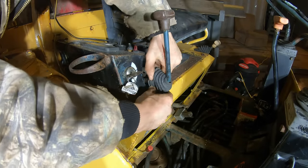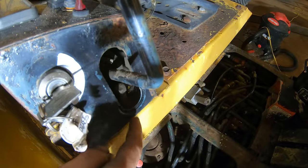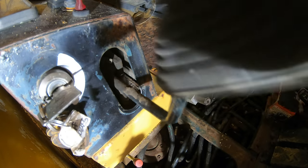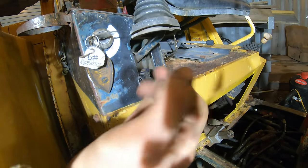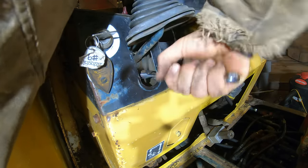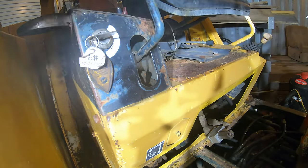So let's mess with this. Oh, all right, well, something is limiting it right there, that bolt. It's hitting that. Let's turn that down. Gave it a lot more travel. What about the other way?